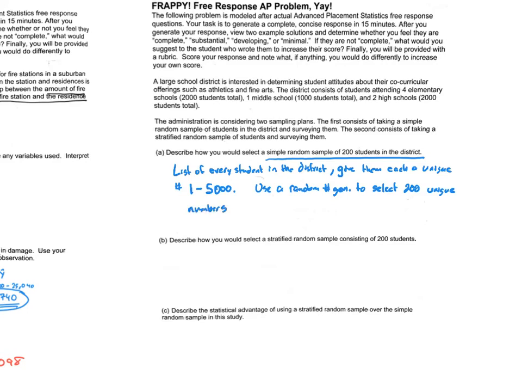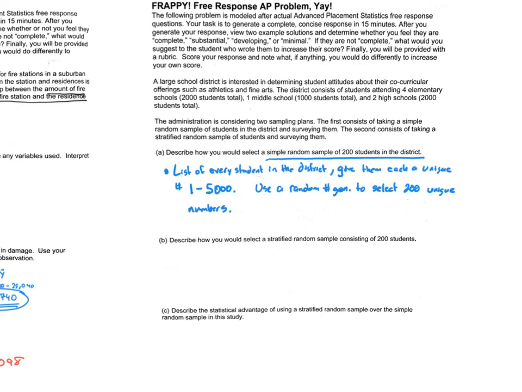Now, I'm saying unique numbers, or say 200 numbers without repeat, right? That'd be another way of saying it. But that's a simple random sample. Another way you could say it is put all 5,000 names into a bowl and draw out 200 of them. That's totally fine. That works as well. You can come up with many different ways to say the same thing. You just come up with one that sounds great to you.